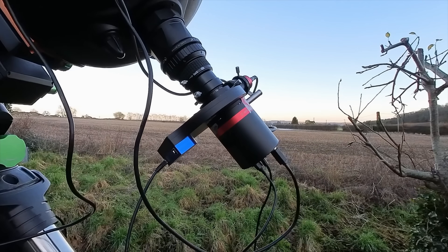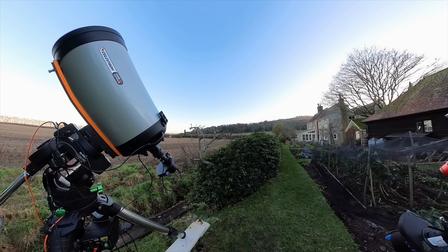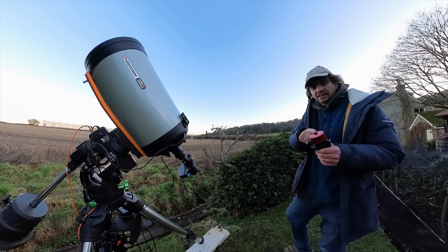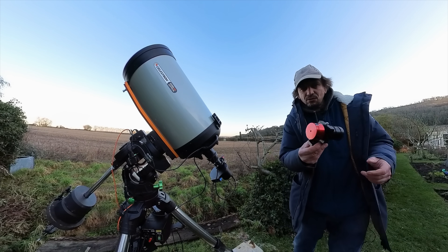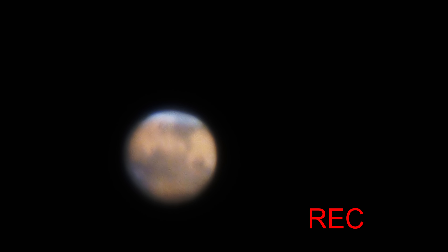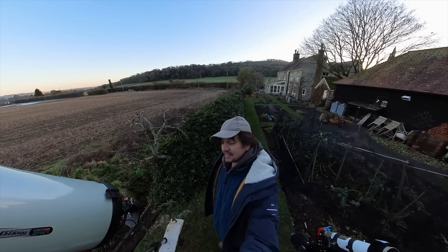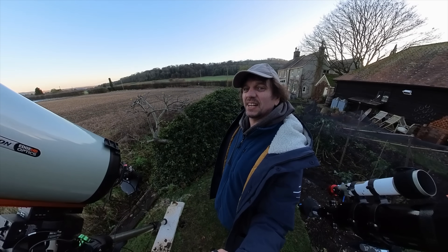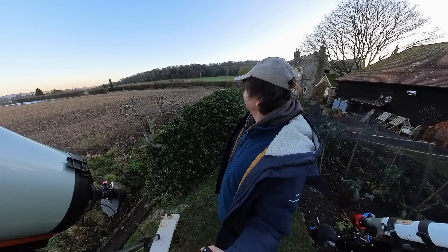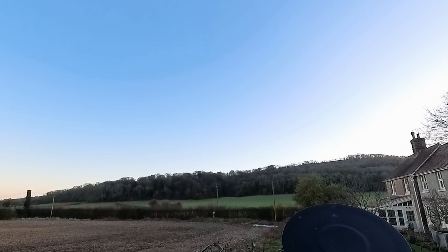I'll probably get my shortest and therefore sharpest shots with this £2,000 mono QHY 268M camera — absolutely amazing. But it might be that we actually discover another solar system with this planetary camera, which costs 300 quid. This little camera can shoot in colour or, if you swap out the filters, infrared. Just like with Mars, we're going to get a live video feed of the core of Orion. And if we need even more resolution, we can take that video feed and use lucky imaging techniques to stack the frames and get an even sharper still image. We're going to find out what amazing things we can discover in this incredible stellar nursery.